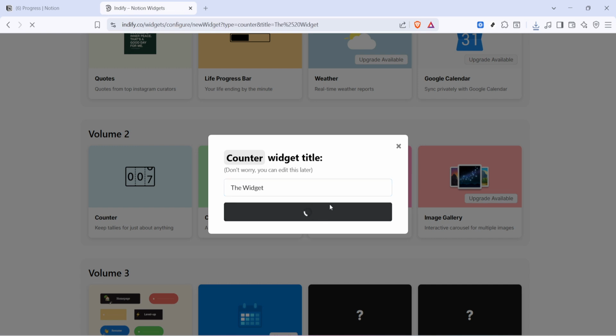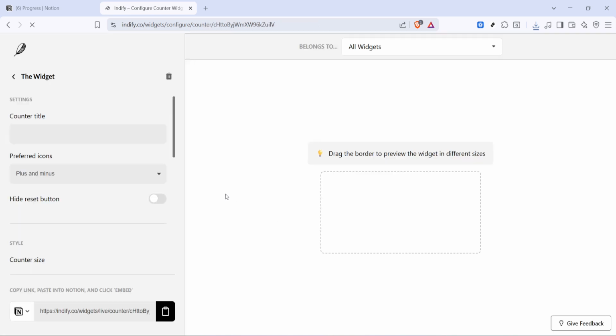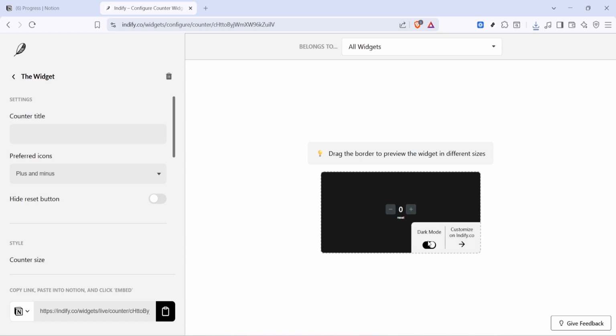Now you're in the editor, where the fun happens. Here you can fine-tune the widget's look and behavior. Adjust colors to match your Notion theme, choose fonts and sizes that are easy to read, and set any relevant options the widget offers, such as starting values, targets, or labels. As you tweak settings, use the live preview to check readability and contrast. Aim for clear text and sufficient spacing so it looks great on both light and dark Notion themes.